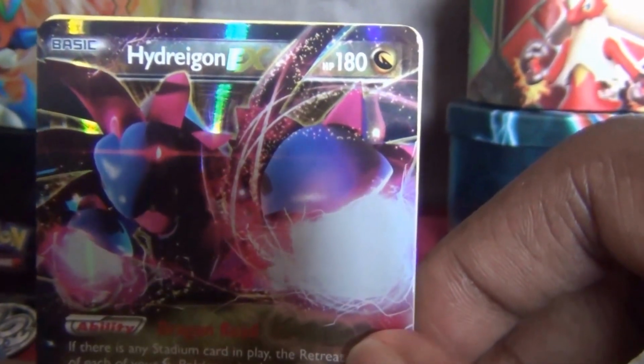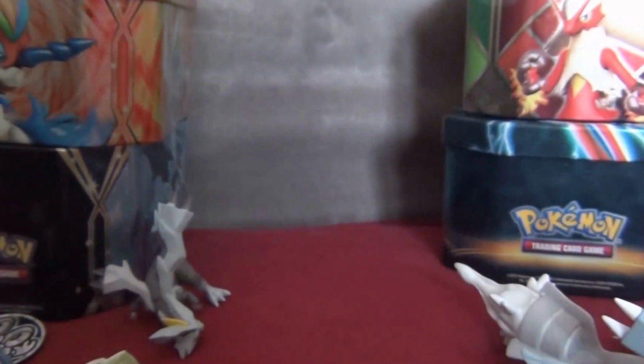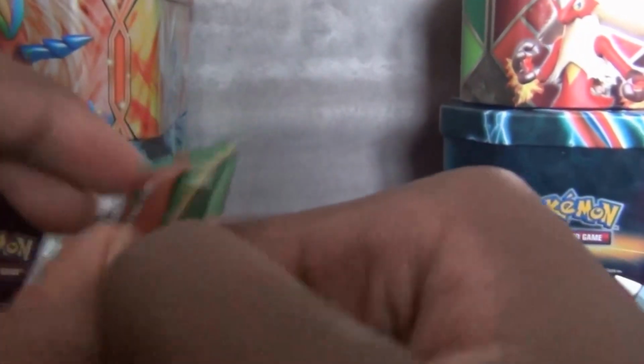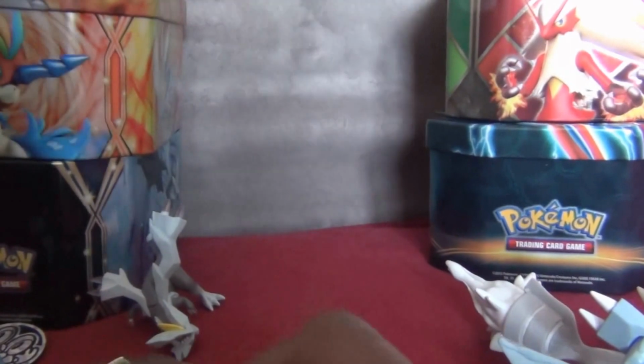Anyway, if you saw my tin opening, you know that I've already got one of these. And then, what? So I've got two Gliscors, then a Hydreigon EX. Oh, wow. Well, that's an interesting pack. I should be able to trade that. Or I could use it in a deck. Oh, this one's been a bit reluctant to open. There we go. Just check off. It's not there.